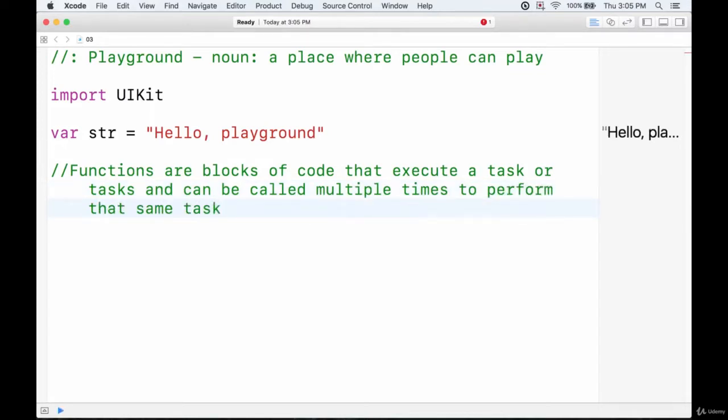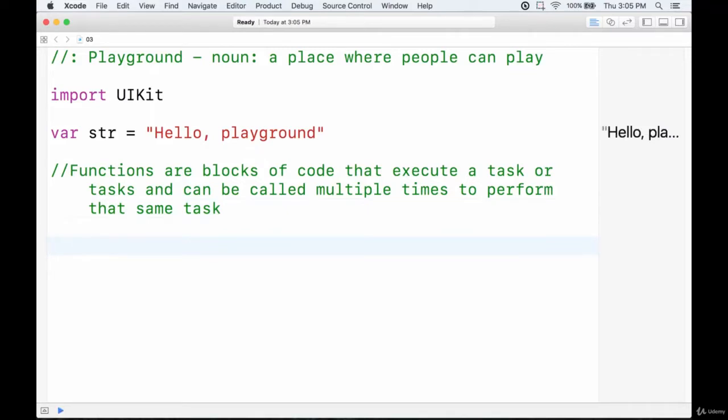Basically they contain a block of code which usually performs some kind of task. This could be variable assignment, some kind of calculation using an equation, looping through a bunch of code, really anything.